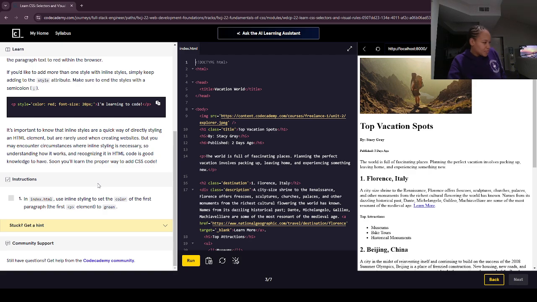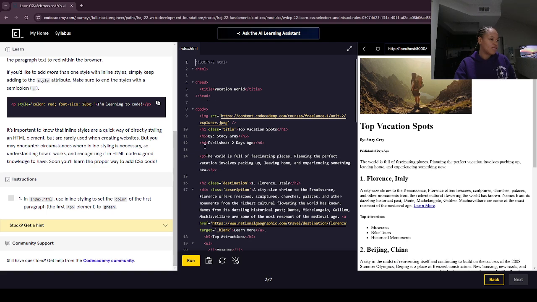Okay, so here's our instructions in the index.html file. Use inline styling to set the color of the first paragraph to green.